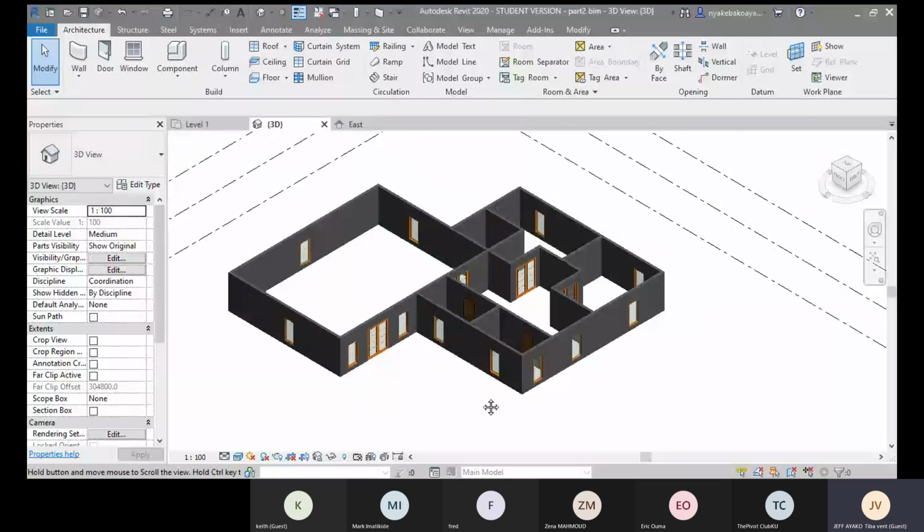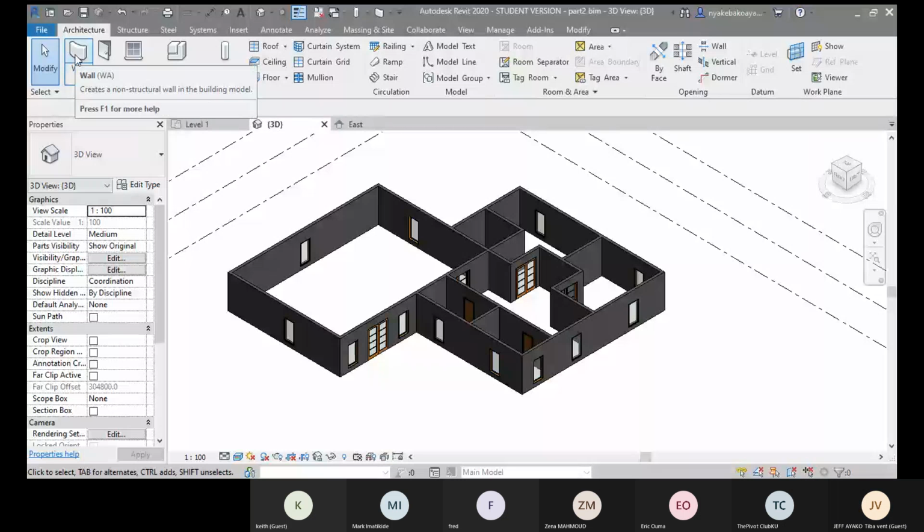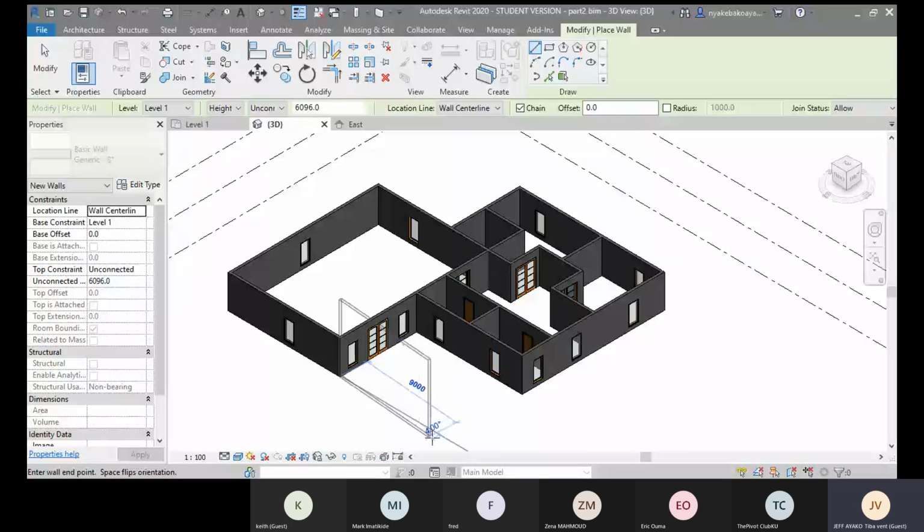That's the realistic view. All right, so there are those walls that we created here, and we didn't do anything like extrusion or anything. The only thing we did there was to select a wall. You can also draw these walls even if you are in this 3D view, but if you click there and start dragging, you can see it coming like that.